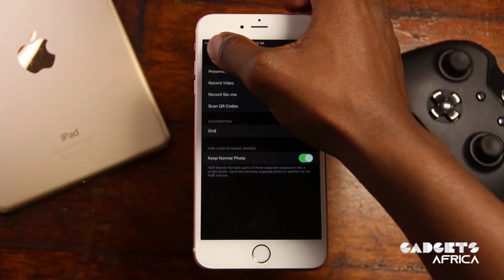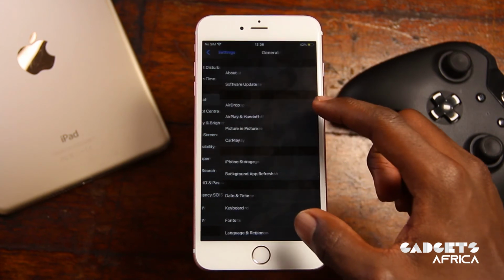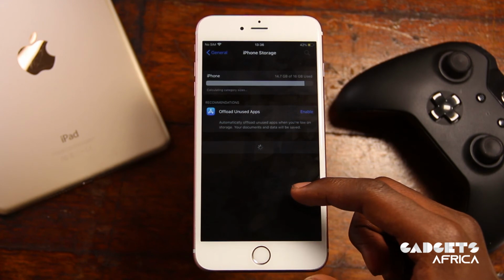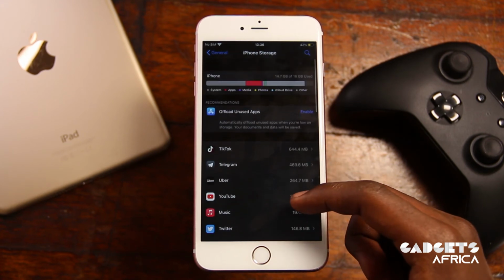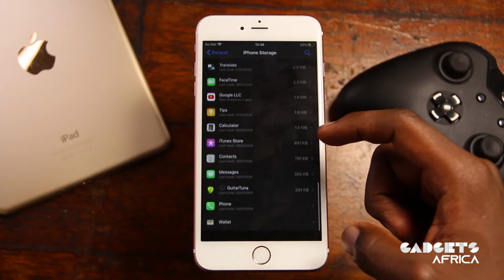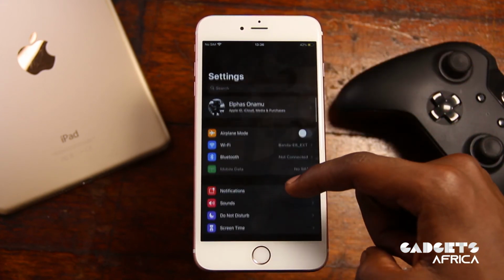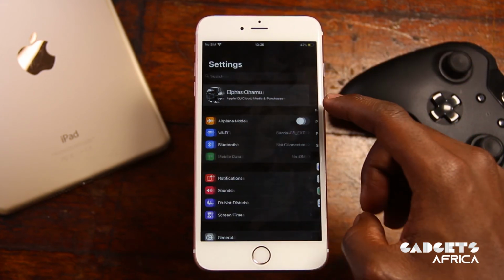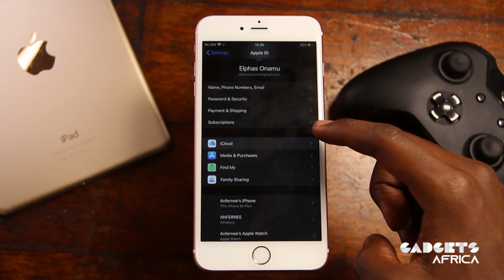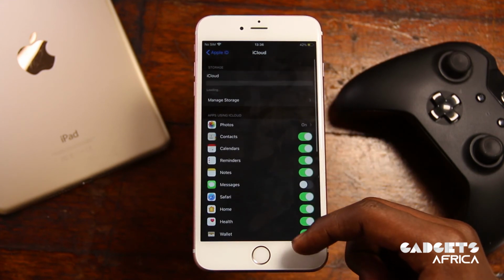Last but not least, let's talk about the space on this phone. Currently, the one I have is 16 gigs with 5 gigs of iCloud storage and about 2 gigs of RAM. At the time, 5 years ago, that was a lot of space and no one really thought more of it. But now, looking at phones with 512 gigs of space, this does not compare. However, if you're a space junkie, you can still get a 64 or 128 gigabyte storage phone from any of the shops in Kenya right now.